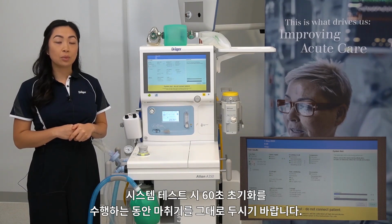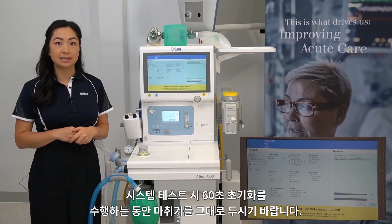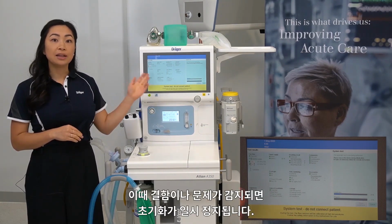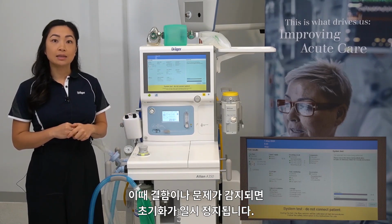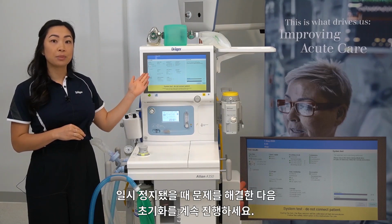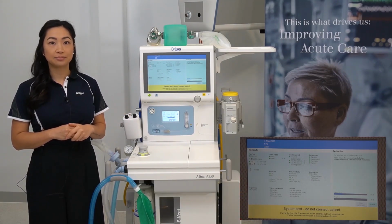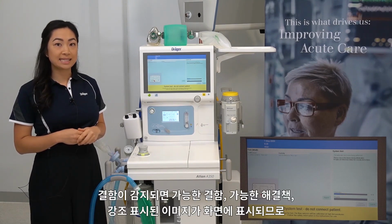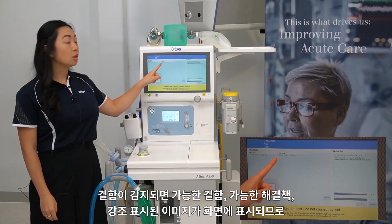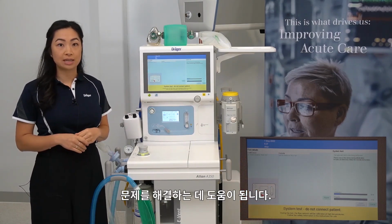Please remain with the device during the 60-second initialization for the system test. This is because if there are any faults or issues detected, the initialization will pause. This will allow you to be able to remedy and troubleshoot the issue and then continue the initialization. When a fault has been detected, the device will indicate the possible fault, the possible remedy, and a highlighted image to help you troubleshoot the issue.